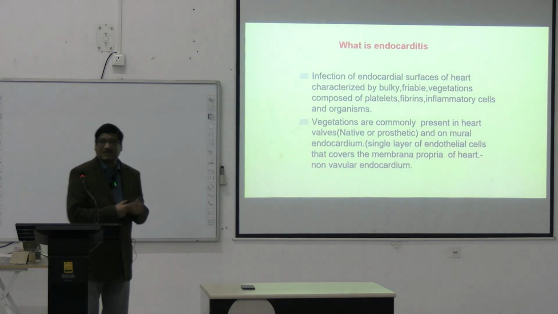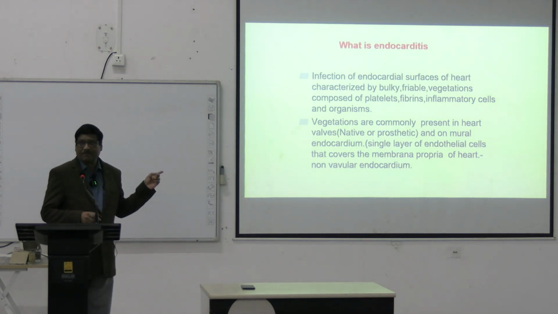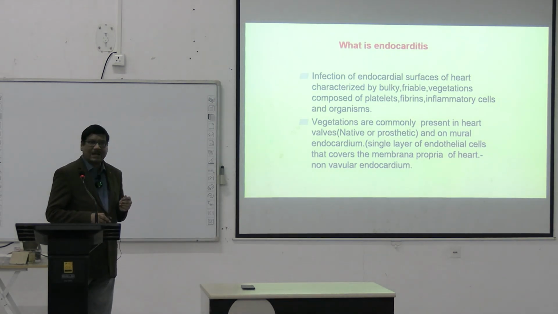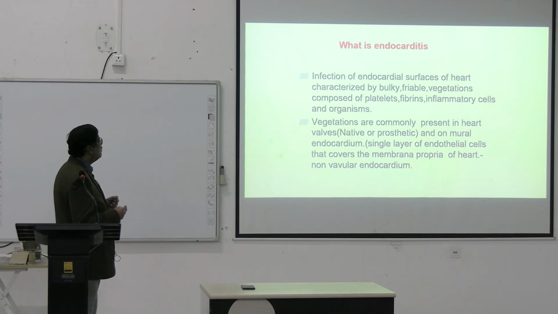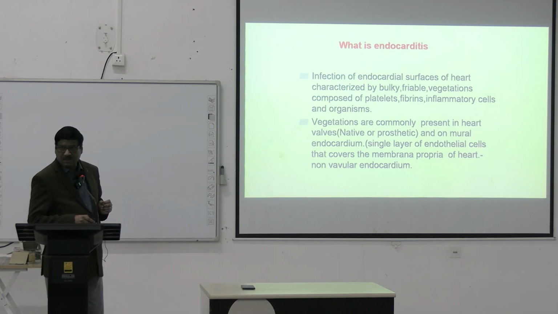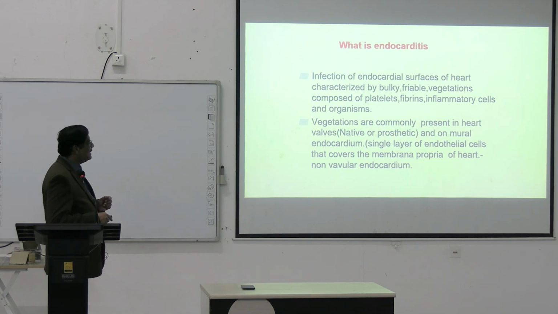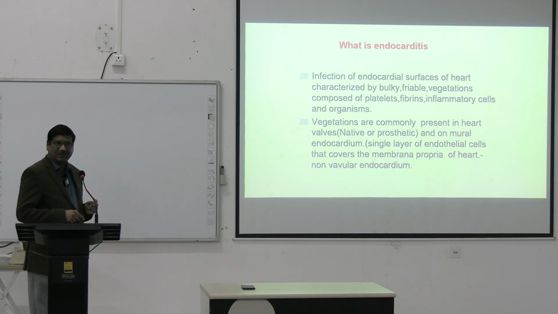Now, a CBME based question is this, and this question will come in your examination: what is endocarditis, how to manage endocarditis with the latest antibiotic, and how will you go for diagnosis of endocarditis. This is a clinical oriented question. Endocarditis means infection of endocardial surfaces of heart characterized by bulky friable vegetations composed of platelets, fibrin, inflammatory cells, and organisms. Is it clear? This is the definition of endocarditis.